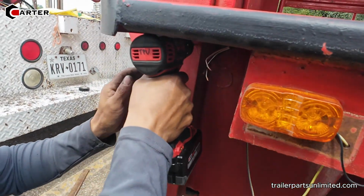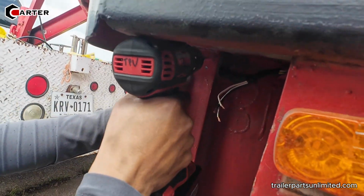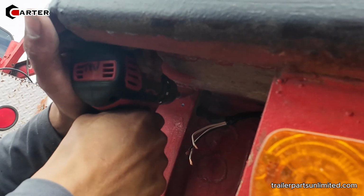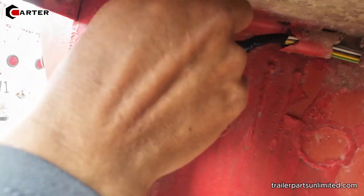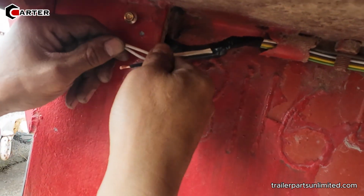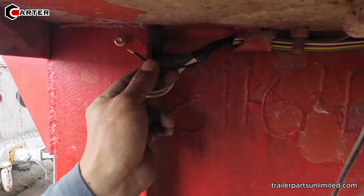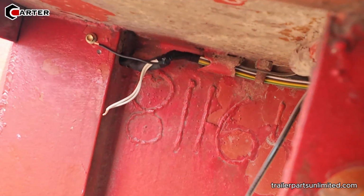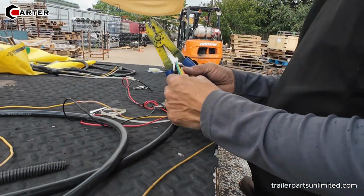Okay. Maybe, I don't know. I wanna check this one right here. Oh, this has got my wire in the back side. It'll be high. So it's not gonna be used like that right now. I'm gonna do it temporary. It's too short. Why do you cut it like that? Huh? Why do you cut it like that? Me? I didn't do that. Okay, I'm gonna put that in the hole. I'm just gonna put this one. This one is shorter. Now you gotta put another? Well, I'm gonna put it close. I'll show you how.